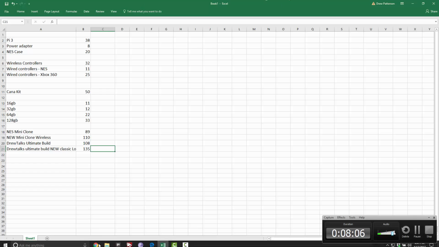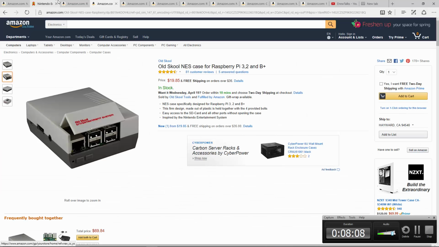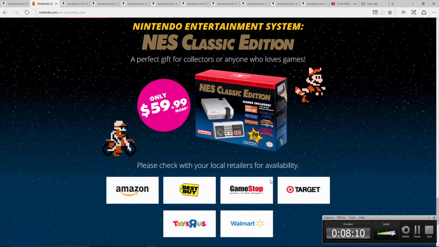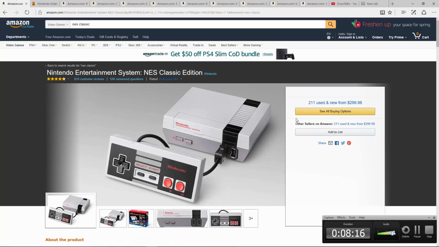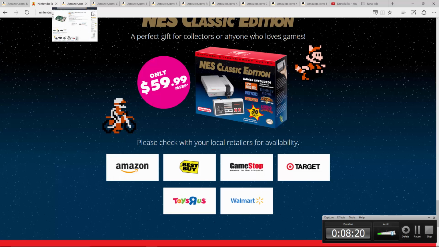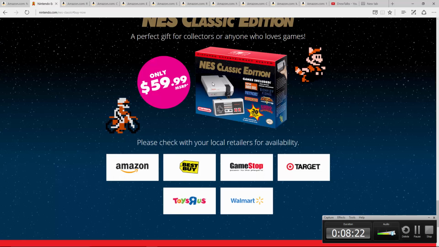For you collectors, I'm sure you want the regular NES. I understand that. But for everyone else who wants all the benefits of the NES Classic, but you don't want to have the hassle and pay $300 for one, then this is the way to go. It's also a huge community. There's a lot of support out there. If you ever do have a problem, you can Google it. You'll get so many answers. You're not going to be stuck searching for hours. You'll find your answer quickly.